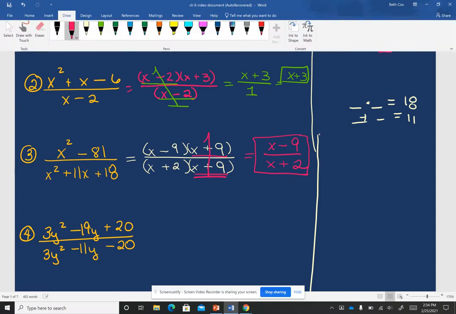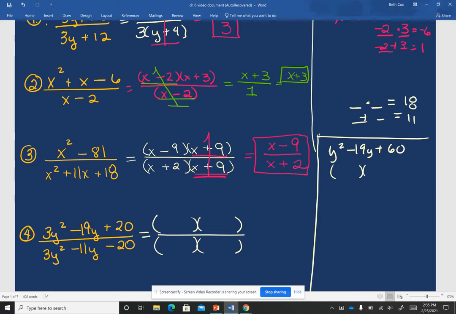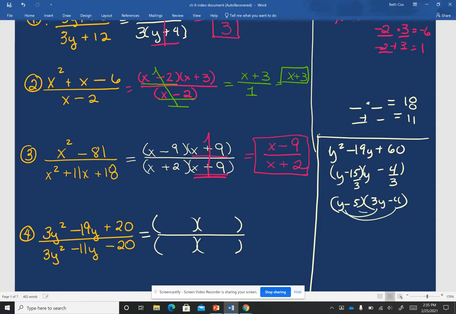All right, this next one is the last one for this video. This one's a hard one, but I have to factor completely. I know they're going to factor into two binomials. How I actually get these factors, I've got to go to my scratch paper and do a bottoms up. Stop the video and get this factored if you need to. I need two numbers that multiply to give me 60 and add to give me 19. I think that's 15 and 4. And that's going to give me y minus 5 and 3y minus 4. Let me check it: 3y squared minus 4y minus 15y plus 20. That's it. Factored that one.